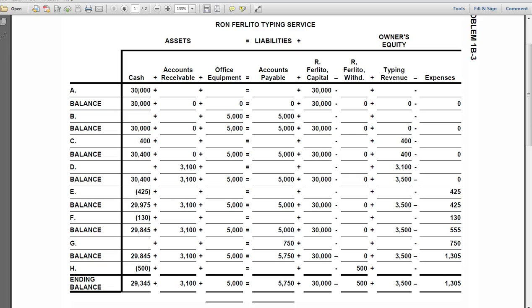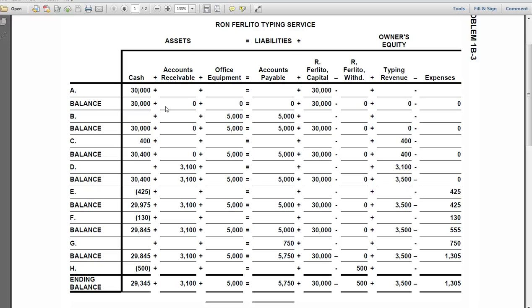Hi, kids. I'm going to try to go through problem 1B3. You have the solution in a Word doc. I flipped this around and set up a PDF for it. So you'd want to grab the textbook and follow along.